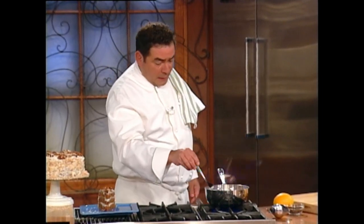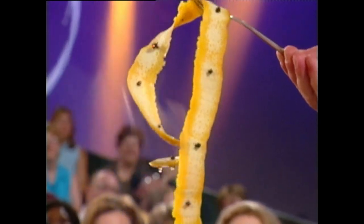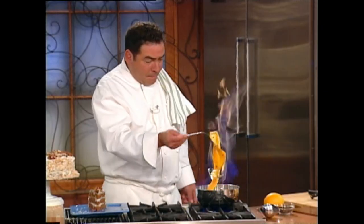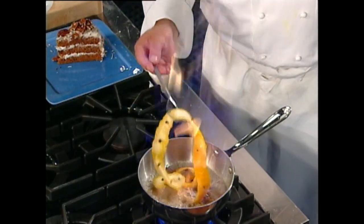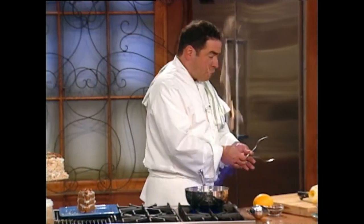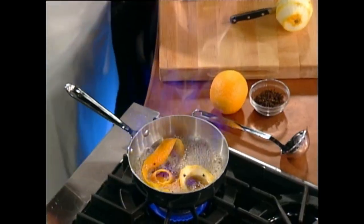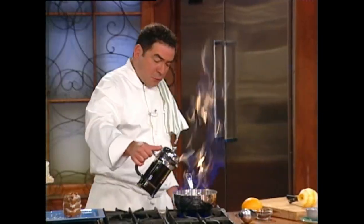Now, you want to be careful, so you hold on to them, but what we're doing basically is you take that peel like that, you see? It's called Café Brûlée, one of my favorite all-time coffees. So once we get that peel going like that, oh, yeah, babe, keeps you nice and warm. And then as soon as we evaporate some of the alcohol and get that flavor, we add a little bit of sugar to this, and then we go in with some beautiful, strong coffee.